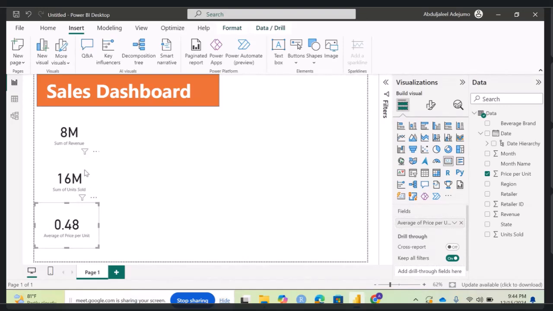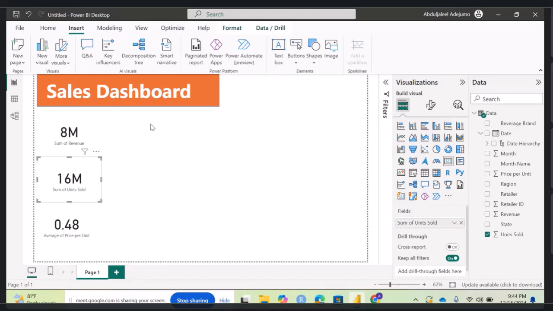Now you can see those are some of the checks you can do. For example, if you are presenting to me and I see this one, I will quickly multiply the two, and it should give me this one. If it is not giving this one, you know that you are presenting wrong data to me. That is a check you can be making when you are doing your dashboard.